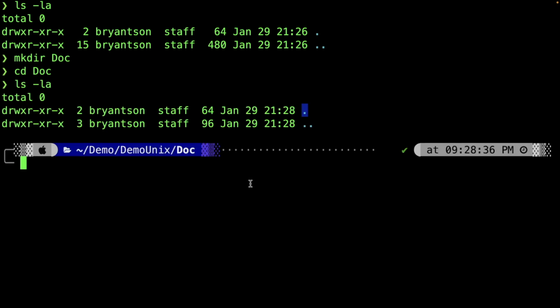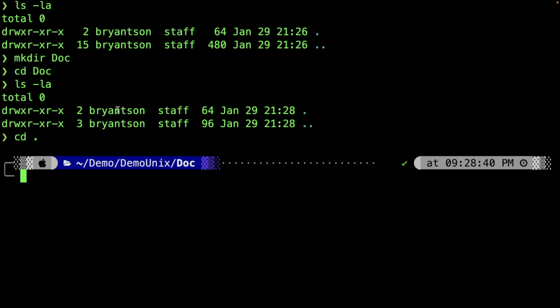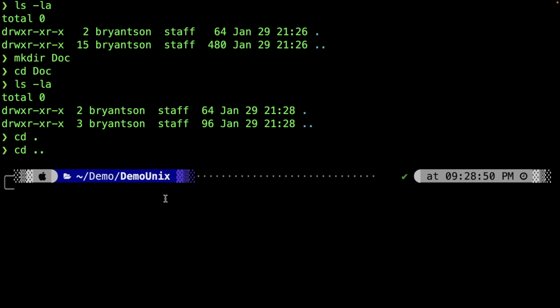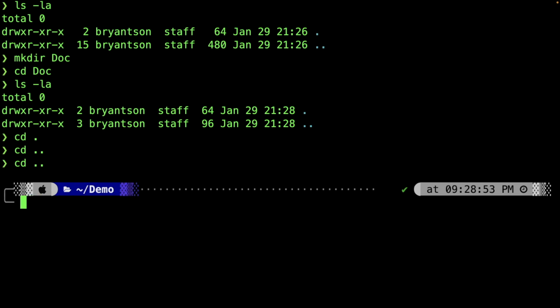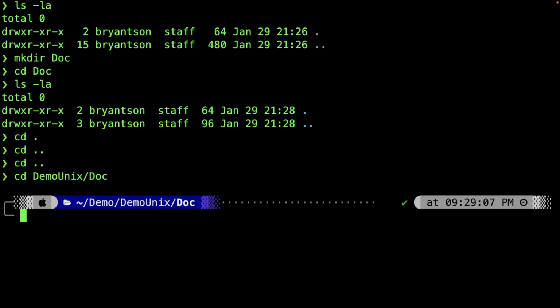If we do cd dot, it will just stay there. But what if we want to go one directory above? Then you can use double dots. So we can do cd dot dot, that will move up one. Let's try again. Now we're in demo-unix. We can also paste the entire path to go inside the directory we want. So we can do demo-unix/doc, and then we can directly jump in there.